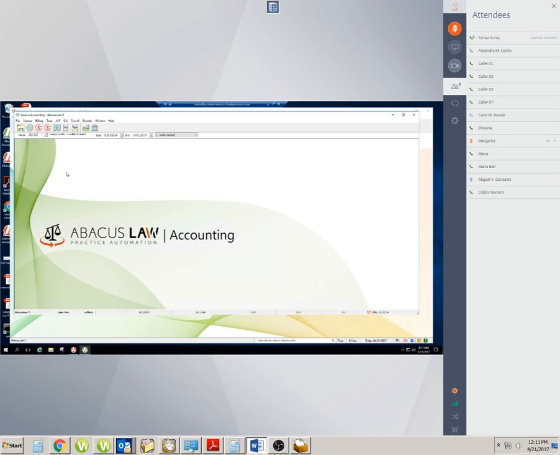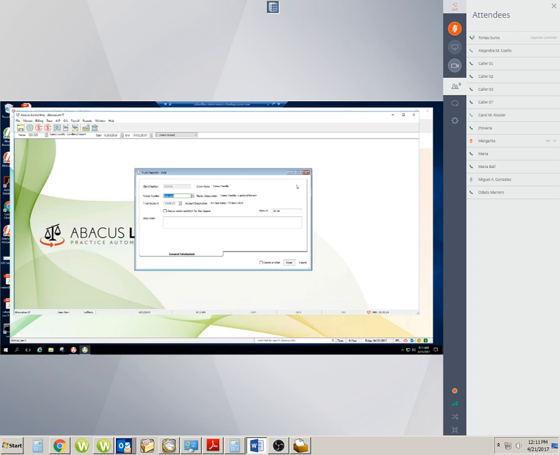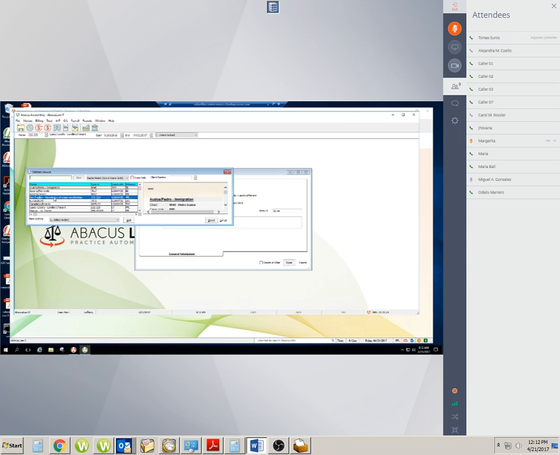The way we adjust it, the way we work that is almost exactly the same. It's just where we go. If it was in trust, we go back to trust deposits. We go back into the bucket and we add. We pick the appropriate person. Let's do Ben.